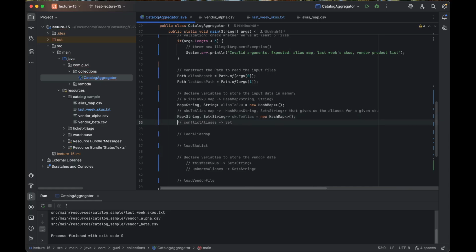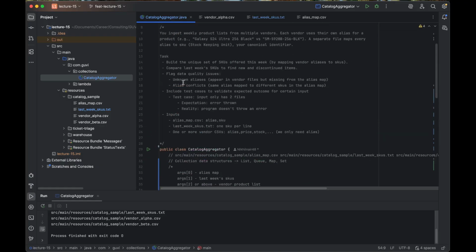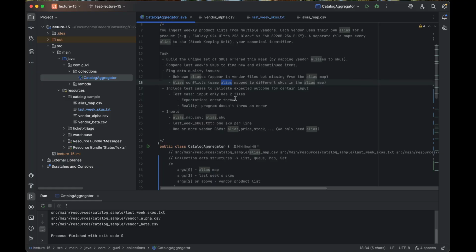That's it. The next one, we need to track the conflict aliases. Remember, conflict aliases are nothing but aliases that are mapped to different SKUs in the alias map. You may have a single alias mapping to two different SKUs, for instance.